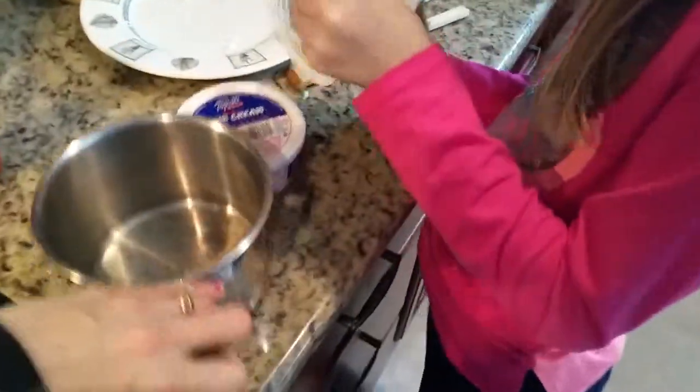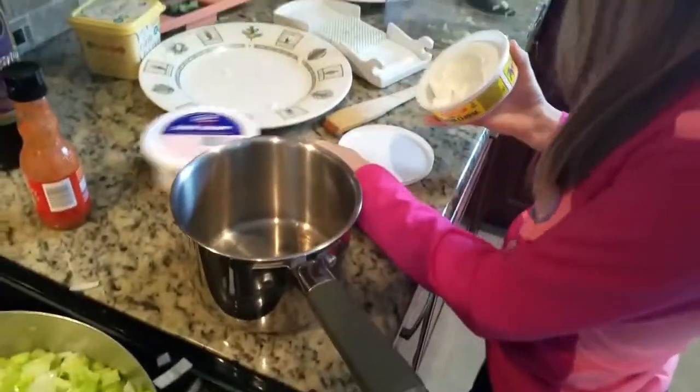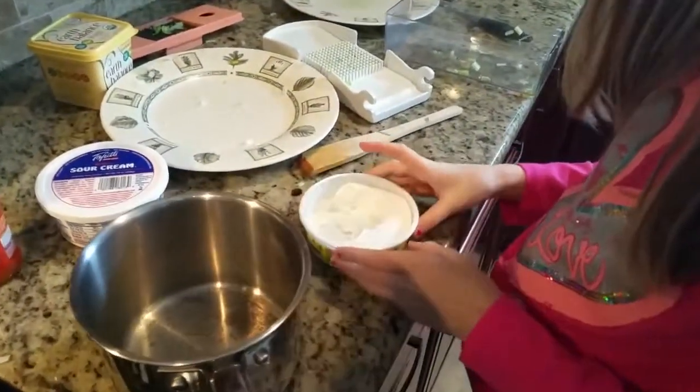Okay, and in this pot in the back, this is where we're going to put our cheese in. Just a second here while we get a spoon. Go grab a spoon.